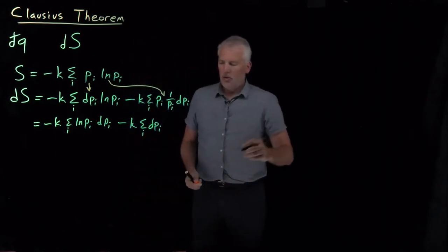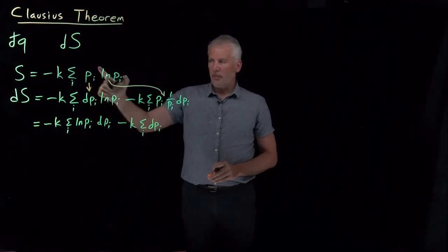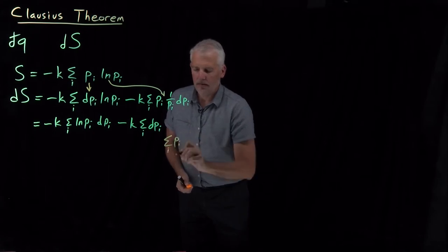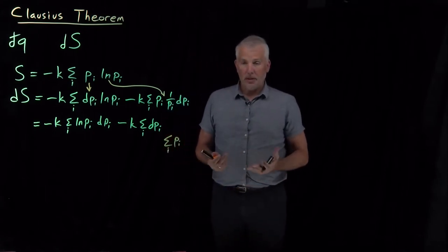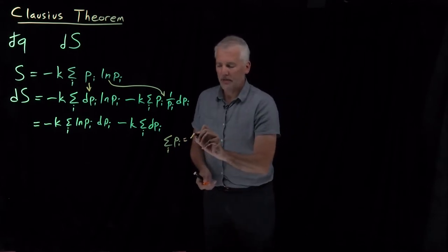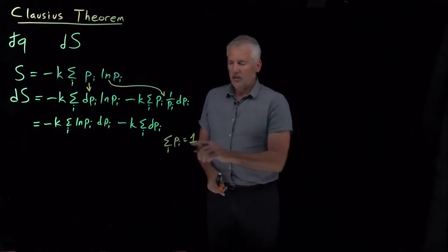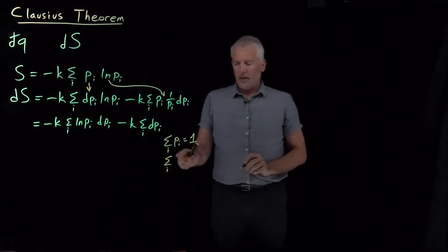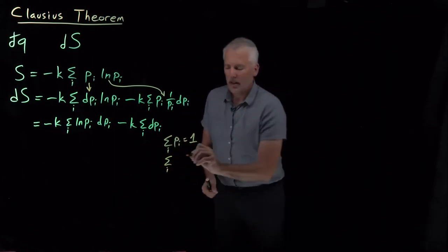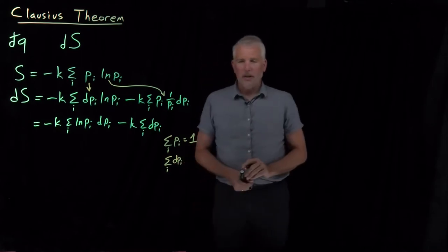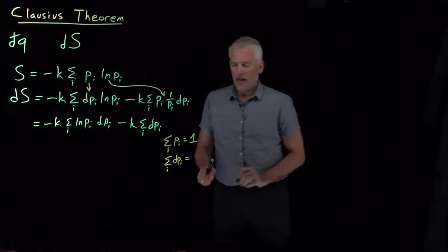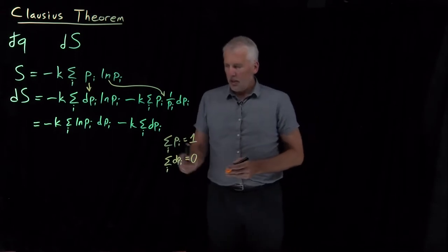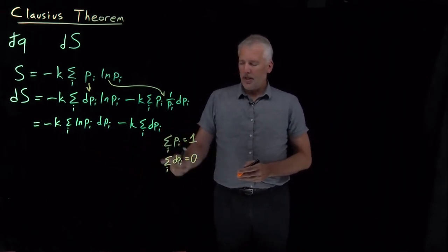So what we'll do here, one thing we know about the probabilities, remember what the p's are, they're the probability of occupying any individual state of the system. We know that if I add up all of the probabilities in all of the states, I have 100% chance of being in some state, whether it's state 1 or 2 or whatever, so those probabilities have to sum up to 100%. Or, since I'm talking about dp, the differentials, if I take the differential of this quantity on the right side, the differential of p1 plus p2 plus p3 and so on is just dp1 plus dp2 plus dp3 and so on. So p's become dp's. And on the right side, the differential of 1 is equal to 0. So this is the key point in making this next simplification. The sum of the dp's is going to be 0.